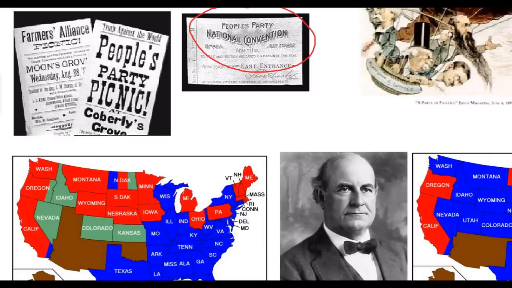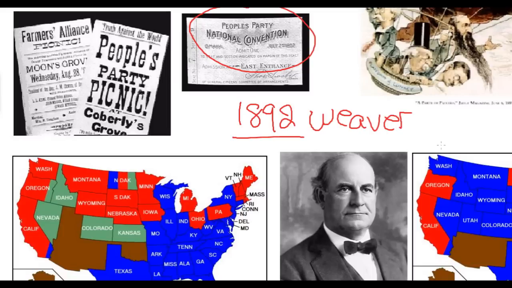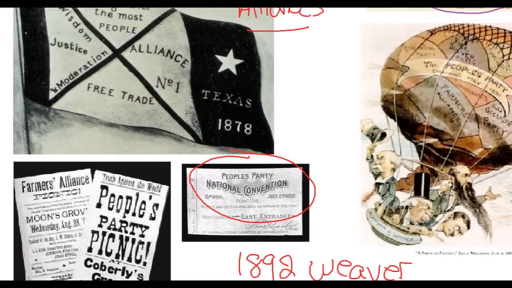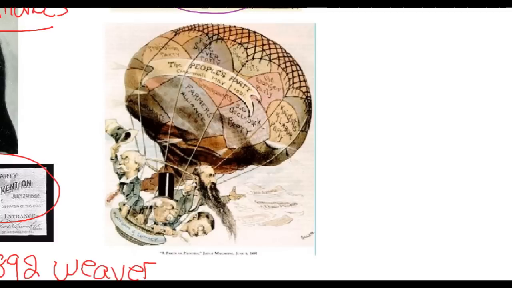The first national convention of the People's Party was in 1892, when they nominated James Weaver as their presidential candidate. Weaver didn't do especially well — winning mostly western states where he appealed to mining and agricultural interests, and a few midwestern states where he appealed to farmers. The farmers who organized the People's Party had a clear mission: to bring about economic, social, and political reforms to benefit farmers.